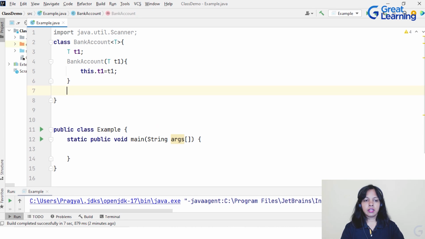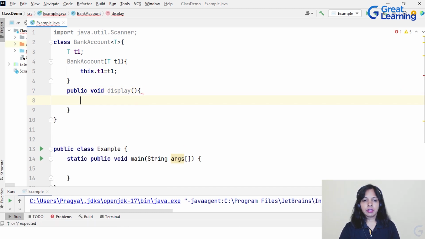Now let's create a method here. So, okay, public void, suppose the method is display. Okay. Now in this, it is not taking any parameter, but I want to make use of this t1 over here. Like I want to display whatever this object, while creating the object of this class BankAccount, whatever it is being initialized with, I want to display that.